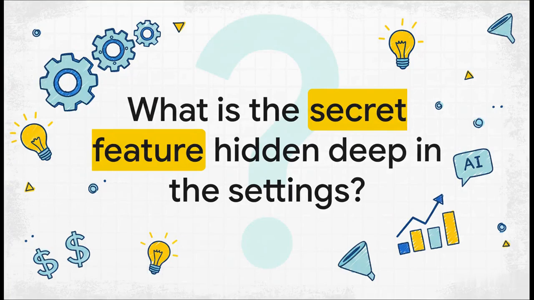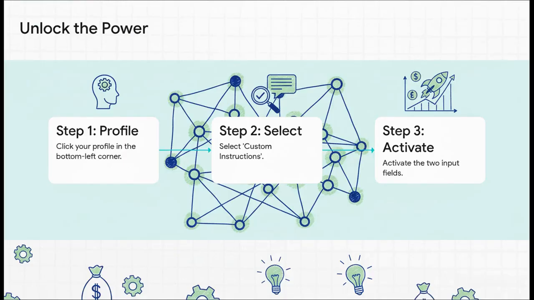So what is it? What's this one feature that separates the amateurs from the pros, the one that unlocks this whole $1,000 a month potential? Okay, here it is, hiding in plain sight. It's called Custom Instructions. And it takes 10 seconds to find. You just click on your profile, hit Custom Instructions, and then boom, you see 2 empty text boxes. Now, these 2 boxes, they're the keys to the kingdom. They look so simple, but they are ridiculously powerful.